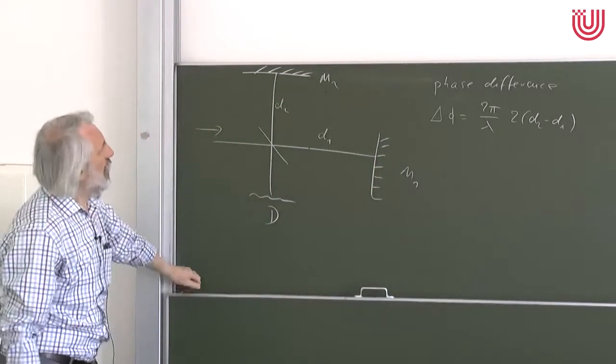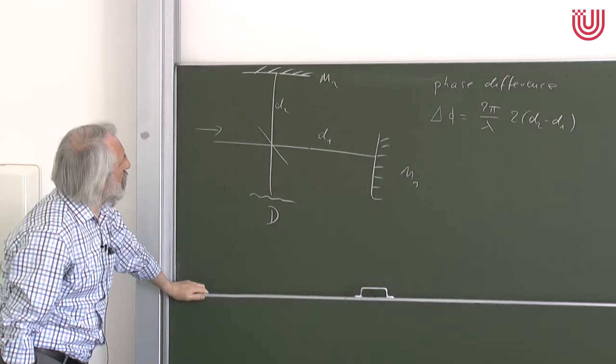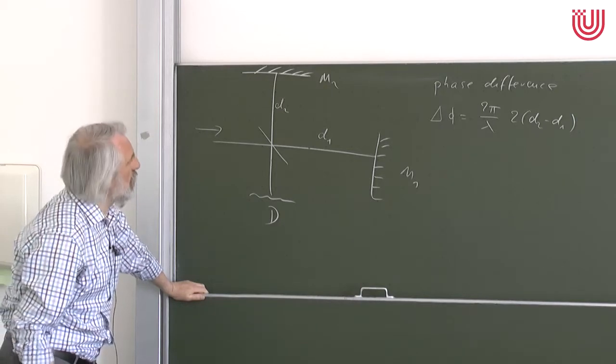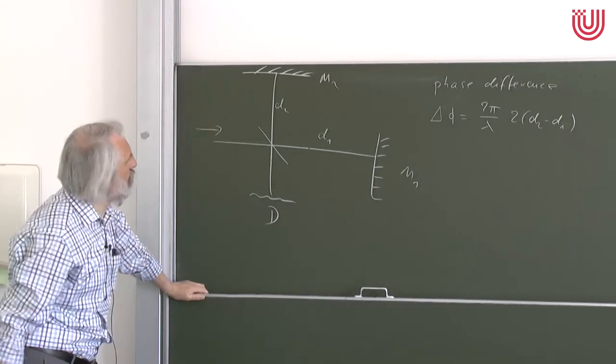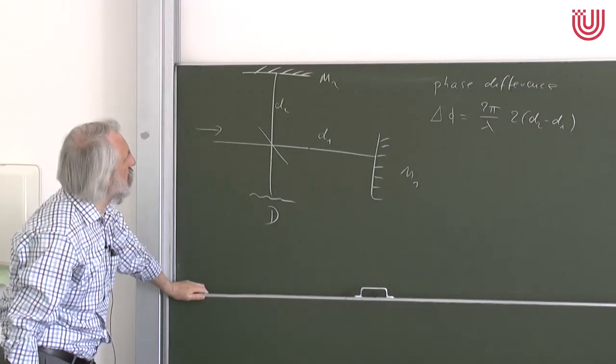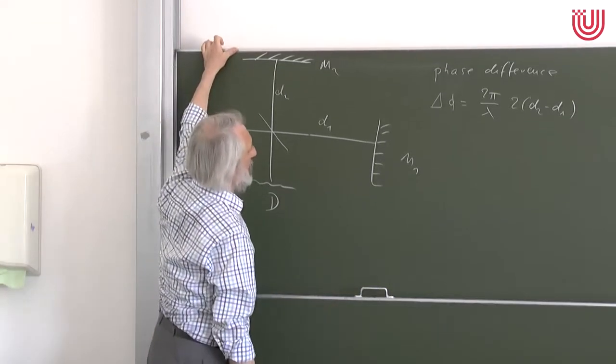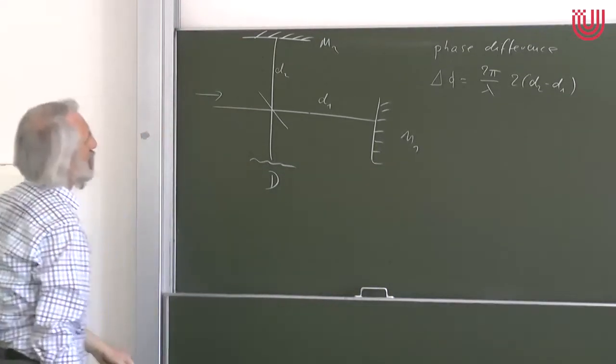Of course, I said this last time, the mirrors must be movable, and that's one of the challenges for the experimentalists: to suspend them in a way that they are as freely as possible movable in the horizontal direction, but not subject to any other kind of perturbation as far as possible.